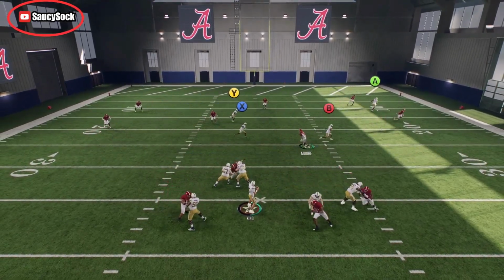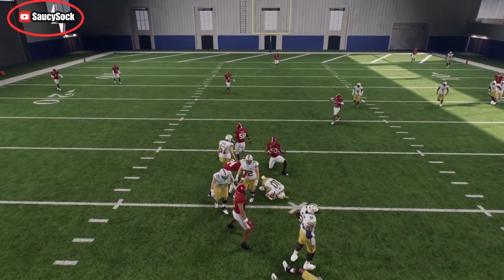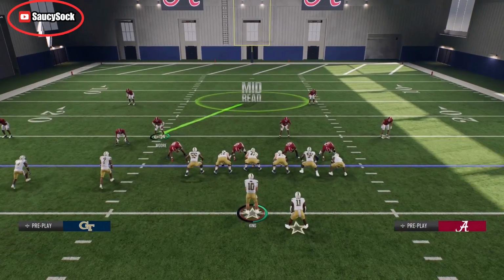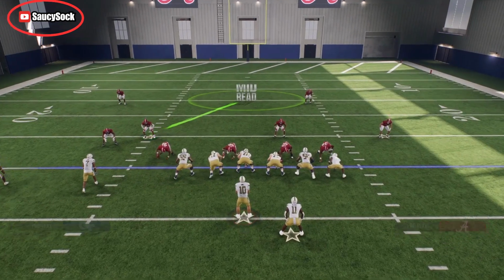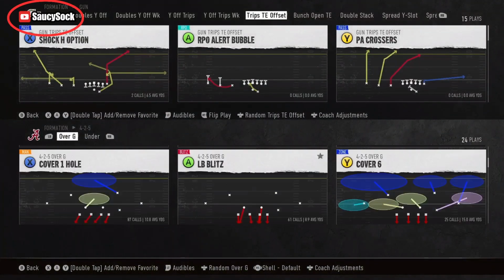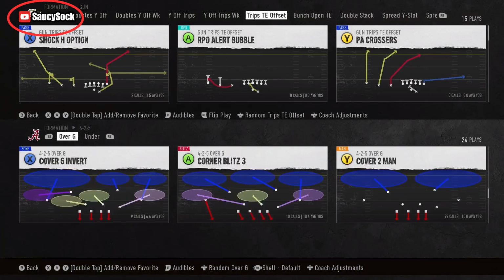I play this guy, then, oh, I see more zones coming to my area, so maybe I can bait him into a throw there. The main point of your user is to try to bait the quarterback into making a bad read, or bait him into thinking something's open when it's really not, because your user is able to play it. Your user is the most influential player on the defense. You're the only player that can move around freely and go elsewhere outside of your assigned area. So a lot of the times the AIs on defense, as y'all are well aware, are not very good. It is really up to you to make these plays.